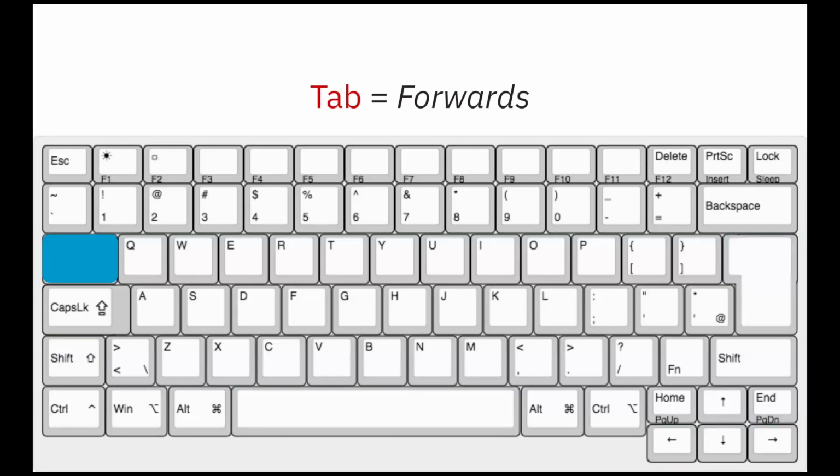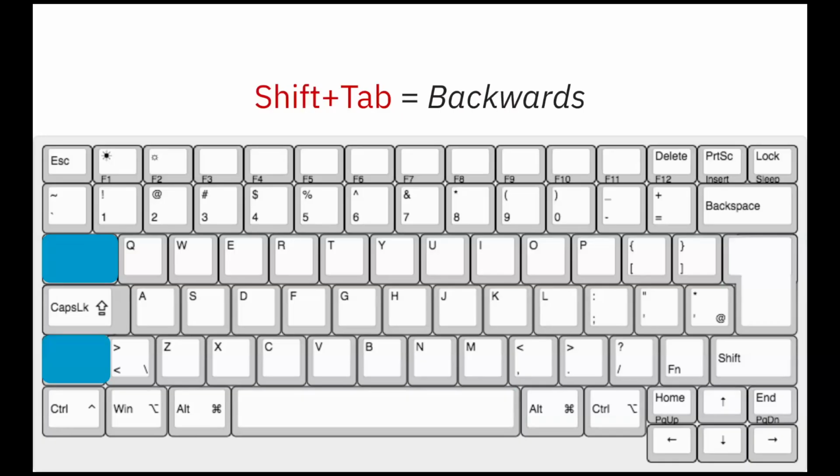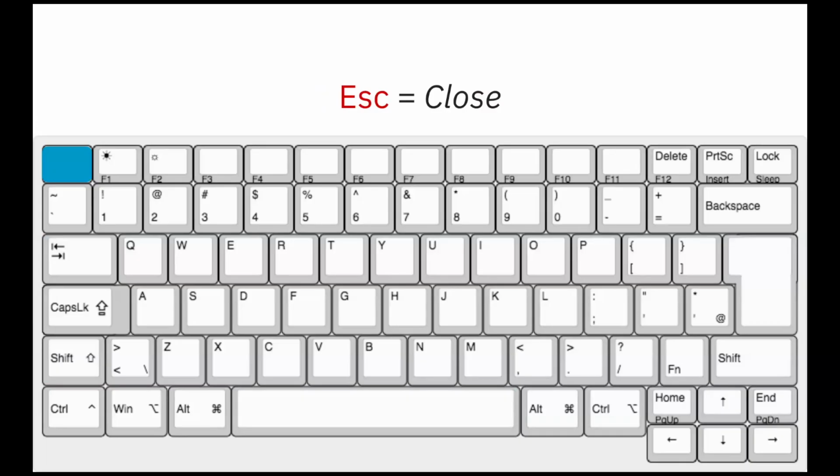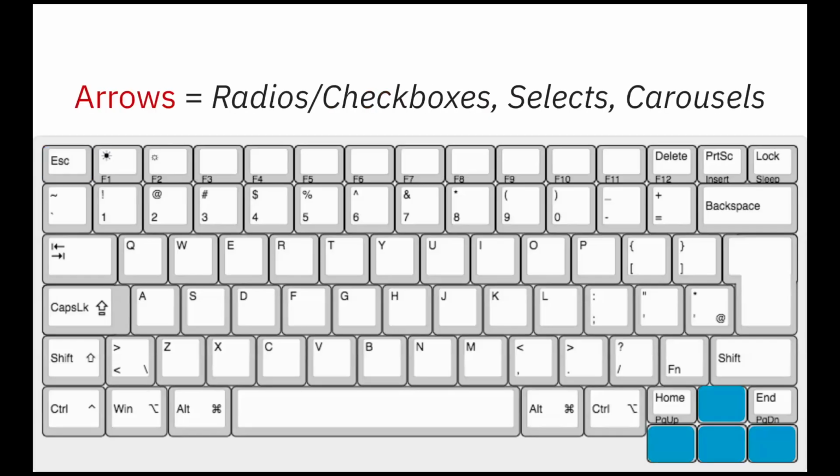Starting with the most common, we've got tab. This is the key that you're going to use to move forward through the site within what's called the tab flow. That's the order in which the keyboard will be able to interact with content on your site. If you want to go backwards, so maybe you tabbed too many times forward, that's where you're going to use the shift tab combination that will allow you to navigate backwards. We've got escape, which is kind of unique. It should always close drop downs, any kind of pop-up, video, modal, so those kinds of alerts, as well as mobile menus should be able to be closed with the escape key.